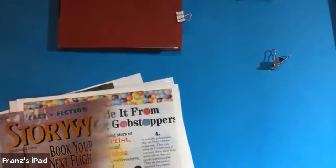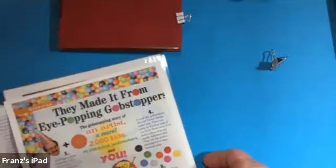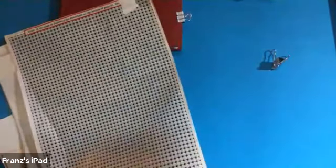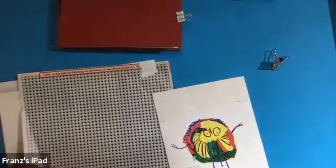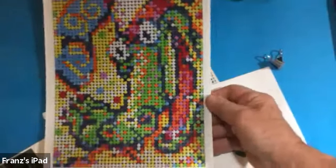I do these big projects where we make huge murals out of gumballs. I had a project at the London Science Museum where we made them out of gobstoppers. This is a publication Scholastic put together — they did an article about what I had done at the museum, and then I was asked to design the back so people could color it in, similar to the gumball mural. I started with some sketches, came up with one I liked quite a bit, refined it, and that became the basis for the back.